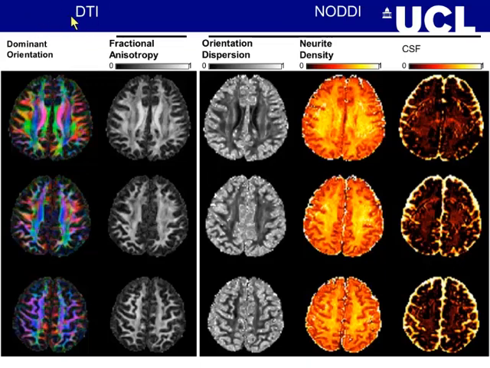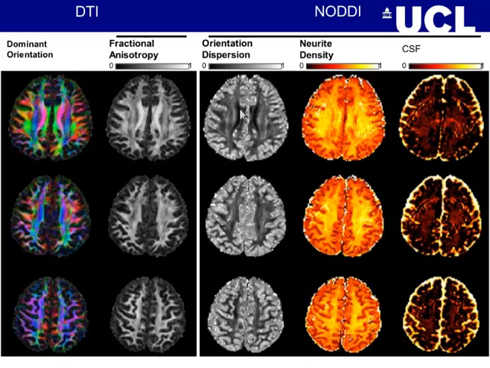If you have your conventional DTI, this is on an adult, you have the general dominant orientation and you can calculate the fractional anisotropy. Of course, once you acquire two shells, you can reconstruct the way you want, but then you get a different type of information, in this case an orientation dispersion. It tells you whether the neurons go in one direction or whether they are generally dispersed, like a ball of sticks all going in different directions. While here you have the neurite density, and as you can expect, the neurite density in an adult brain is higher in the white matter and lower in the gray matter.